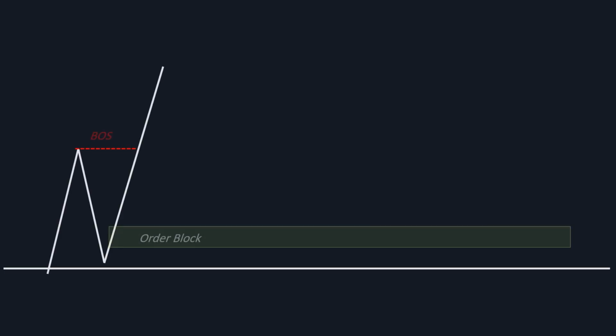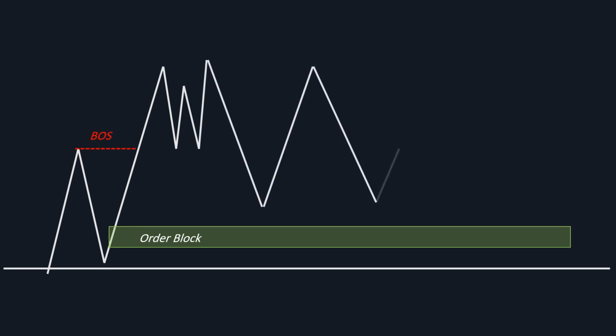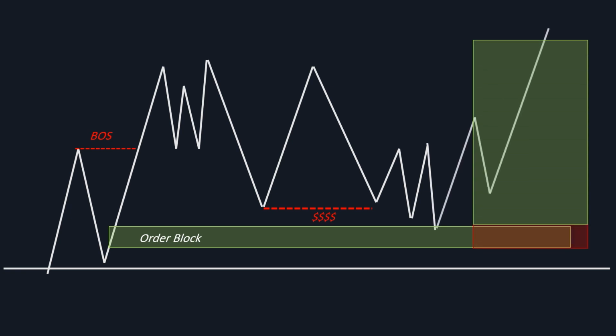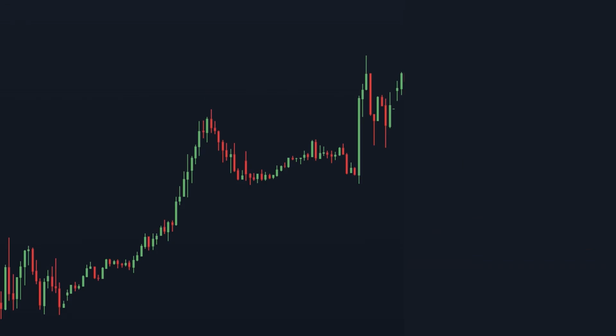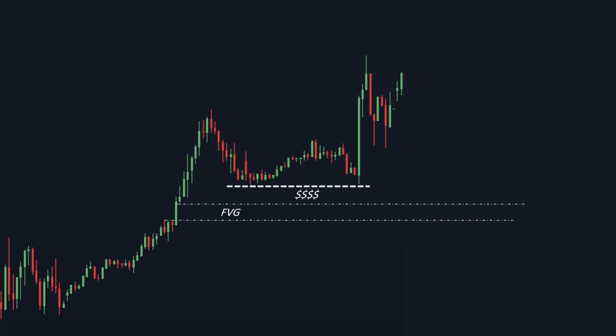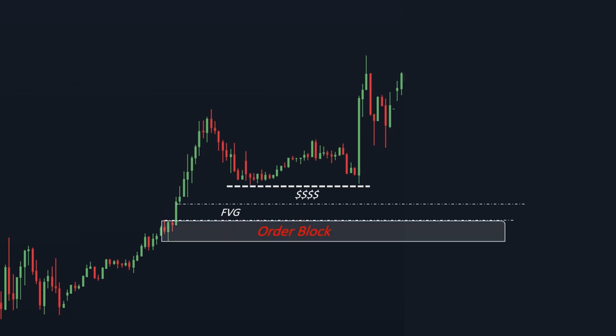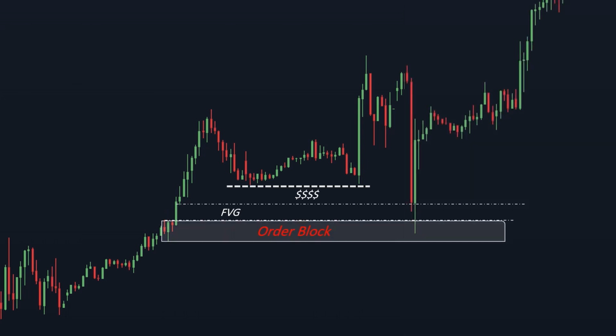When we notice a lot of liquidity building up below certain levels, along with gaps and nearby order blocks, it's a strong signal. The price often moves to grab that liquidity, fill the gap, and then continue in the intended direction. For example, if there's a valid order block right below a liquidity zone, the price may break through the liquidity level, fill the gap, and then push higher once it taps into the second order block.